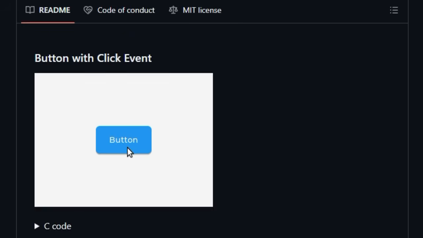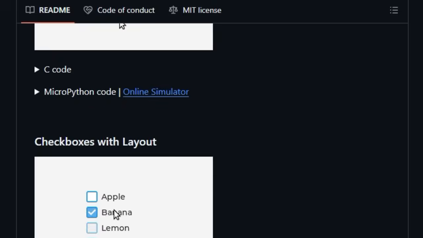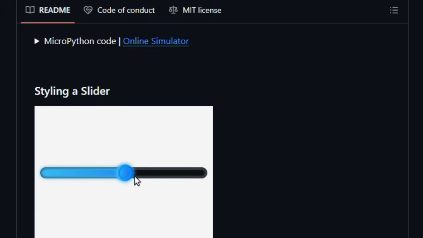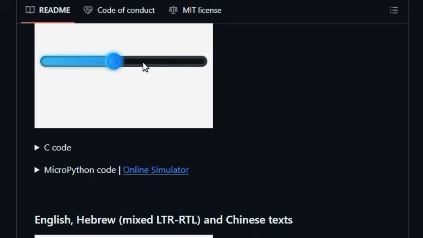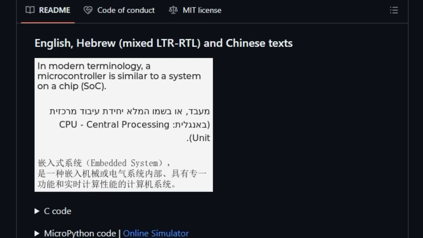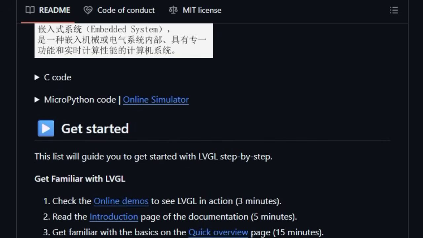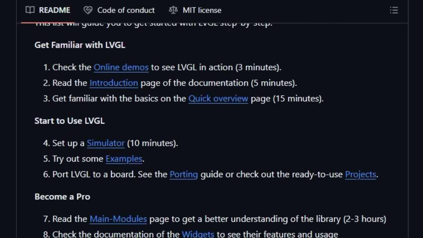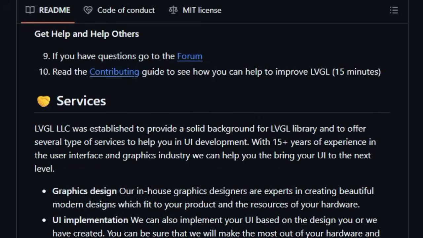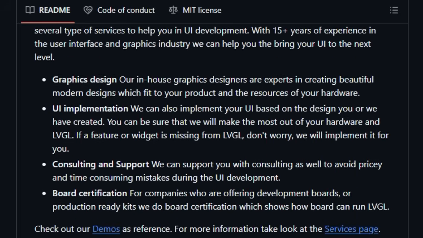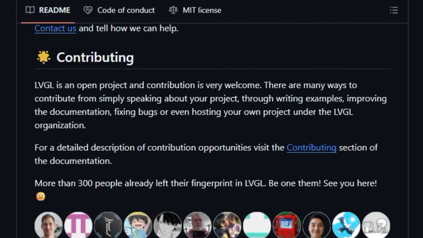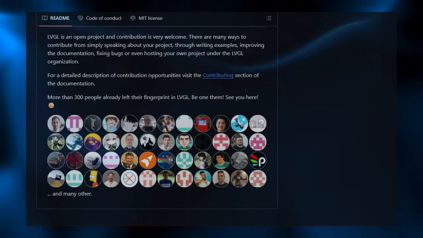Hindi, CJK languages. It works across all kinds of hardware, MCUs and MPUs, monochrome, e-paper, OLED, TFT displays, and even full monitors under various operating systems, or even bare metal setup. And because it's fully open source under MIT license, you get freedom to use it in commercial projects without worrying about licensing. In short, LVGL's uniqueness lies in being lightweight yet feature-rich, flexible yet efficient, and open source yet production-ready. It brings modern, elegant UIs to constrained hardware, and that's why it's capturing hearts of embedded developers around the world.